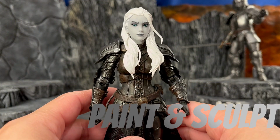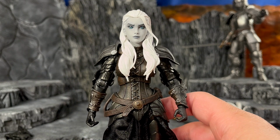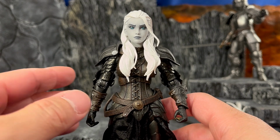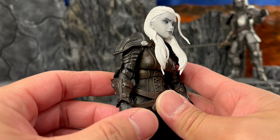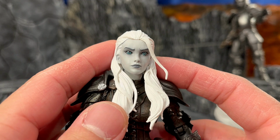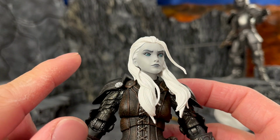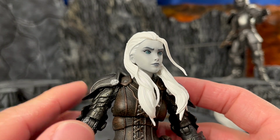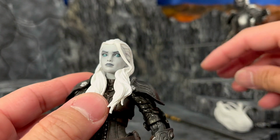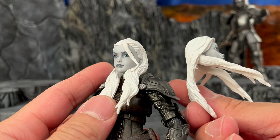All right, let's take a look at the paint and sculpt, because Mythic Legions is absolutely, in my opinion, the best at paint and sculpt. It's absolutely amazing what they do with their figures. So starting off with the head, this is a beautiful face. It really is. They did a great job with it. The paint application is great, so well done. Even the hair sculpt is awesome, especially with doing two different types of heads, or hair sculpts, I should say, and adding the differences between the two.